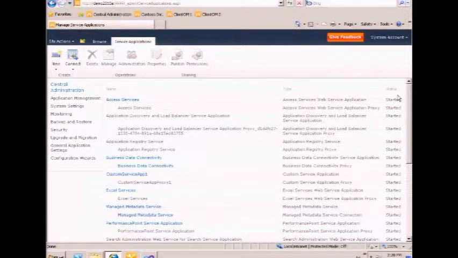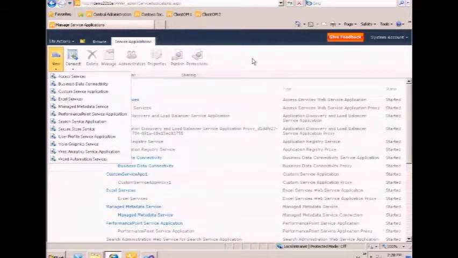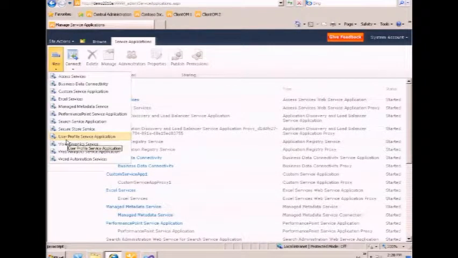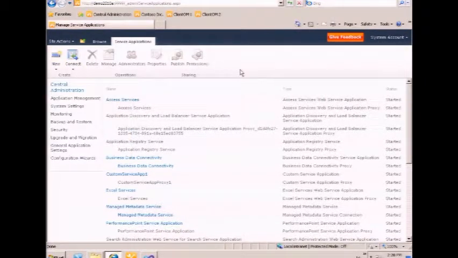Some of these options depend on the service itself, on what options we have available to us. But you can see here I have this new link where I can create a brand new service that's been installed. And when we talk about creating custom services a little bit later, you'll see what's involved in doing that and how we get something added to this list.